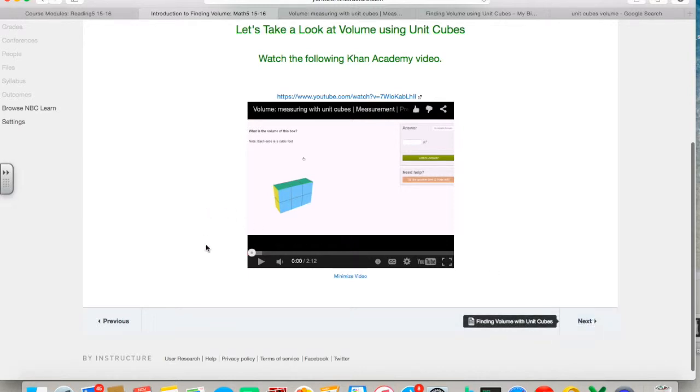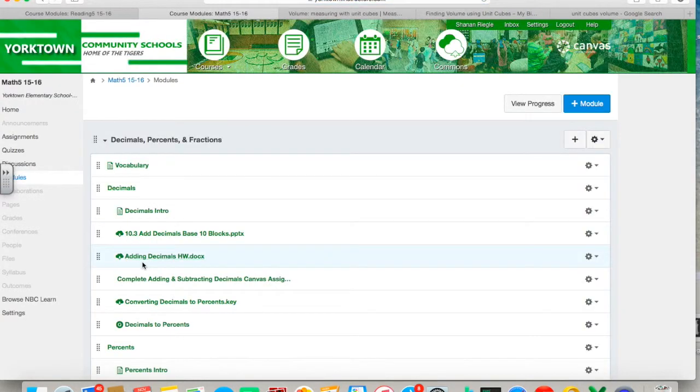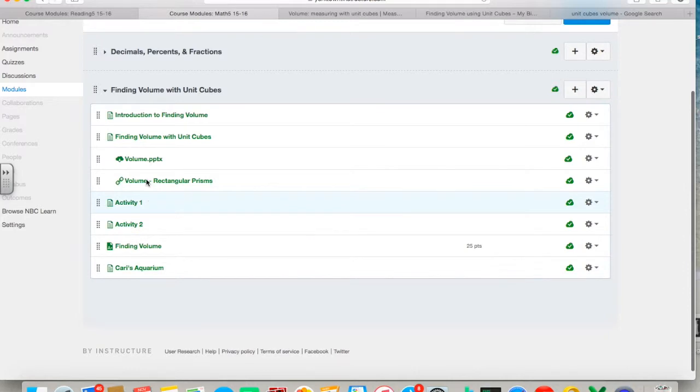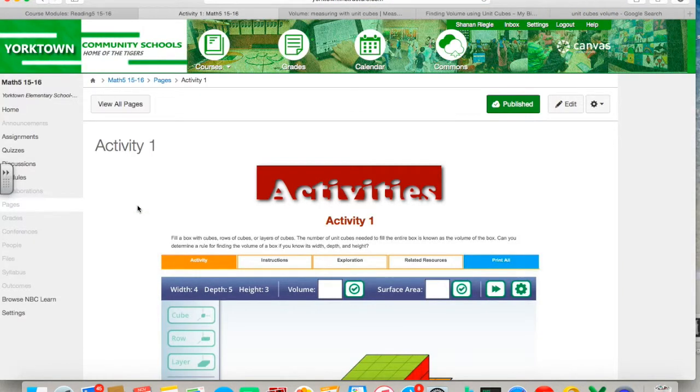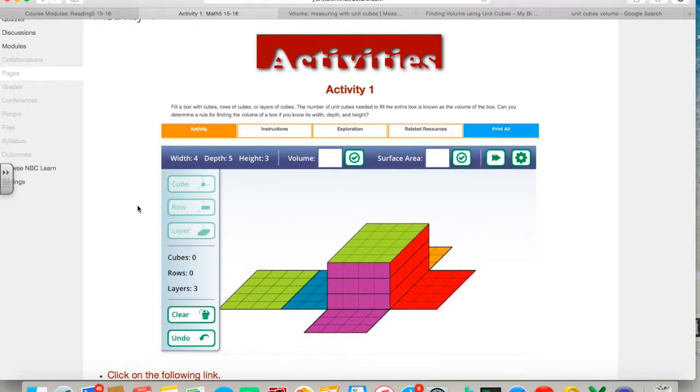So here's a time where I might not want to scroll through the whole module using my next button. So this is a time where I might just have the students and myself click the modules so I can go to the menu and click on the next part, which is Activity 1. Activities are important in a module to give students ways of practicing the skill.